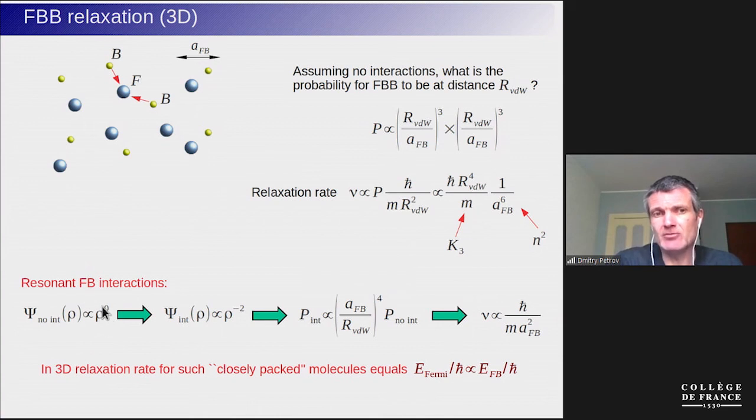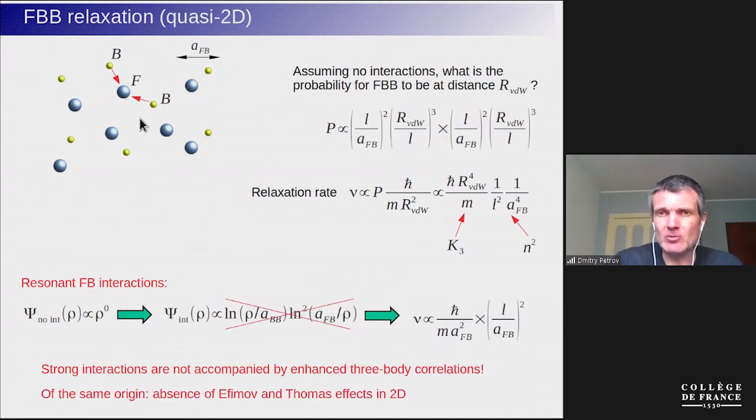But instead of the constant hyperradial wave function, we have to put rho to the -2. Rho is the hyperradius. And this eventually increases the relaxation rate, and it makes it comparable to the binding energy of the molecule. So this is bad because the molecules do not live as long as the oscillation back and forth. So yeah, this is bad because in 3D the system is Efimovian.